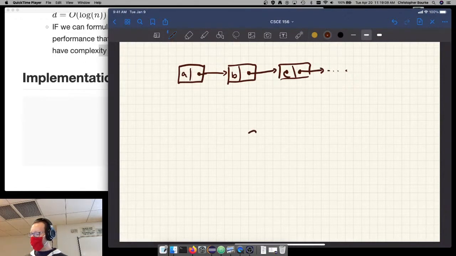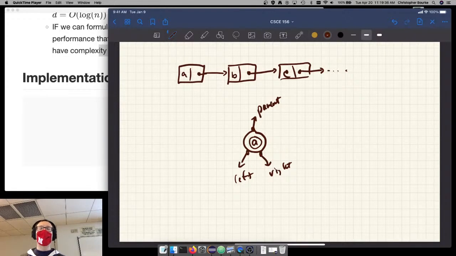If I've got a tree node here with an element A, what references do I need? Remember, it's a binary tree node. A left child, a right child, and optionally, it's going to be really super convenient to have a parent reference. So each node will have an element and 3 references, which could be null.